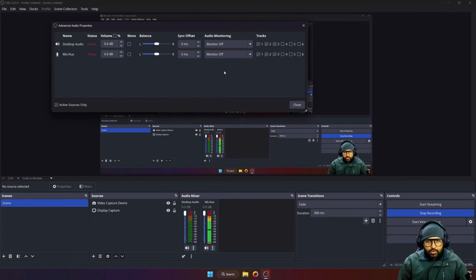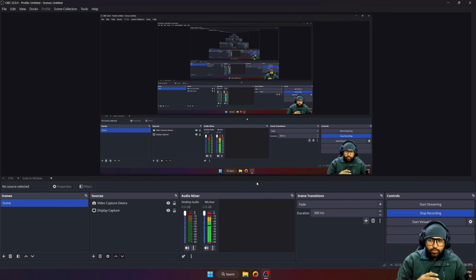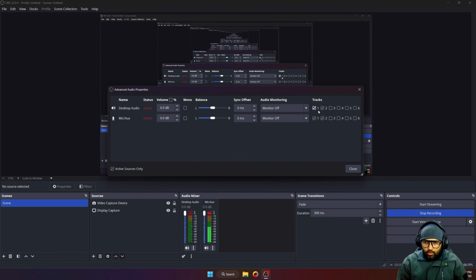But again, I'm using only 2 devices. One is desktop, which will generate audio if I listen to music or game, and the second one is the mic. So again I'll be switching to 2 devices here, 2 devices here. If you select 2 from the desktop, 2 from the mic, it doesn't matter what you are doing on your PC, gaming, streaming, or doing what I am doing right now, recording the OBS session. If you select both tracks in both sections, desktop and mic, it will record the display's audio as well as your mic's audio.